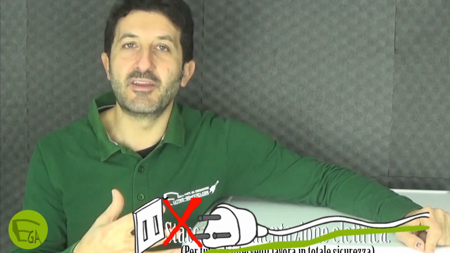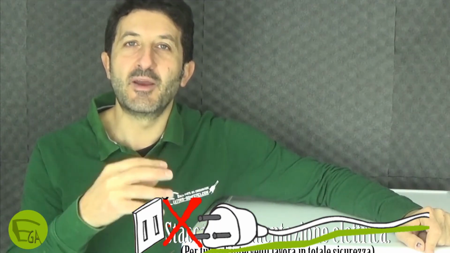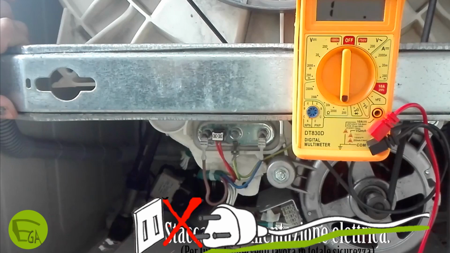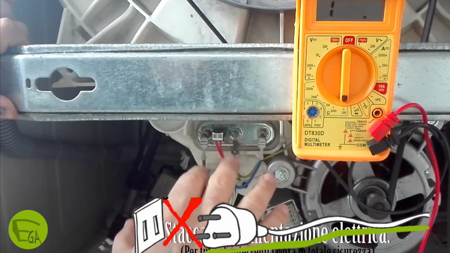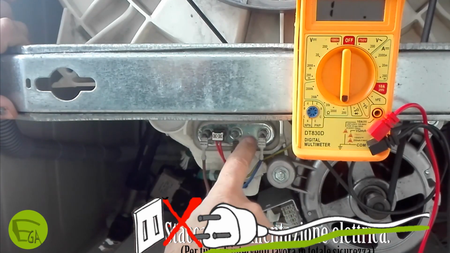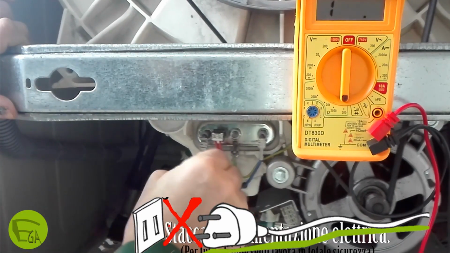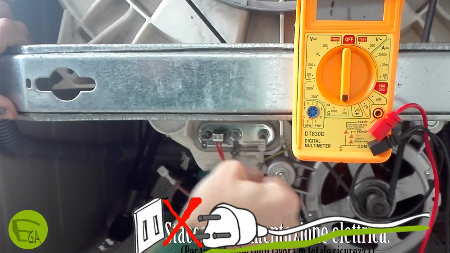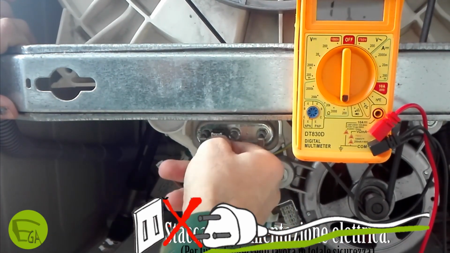To carry out the procedure, the first thing we'll do is disconnect the power supply, so unplug the cord from the socket. Then, after removing the washing machine's rear panel, we'll focus our attention on the two components and see how to perform the test. Once the back panel has been removed, we have access to the two components that can cause the F04 error, namely the heating element and the NTC sensor. So now we're going to test them. We'll start by disconnecting all the connectors to have a clear view of everything we're about to do. With the help of a multimeter, we're going to measure the values of the heating element and the NTC sensor.